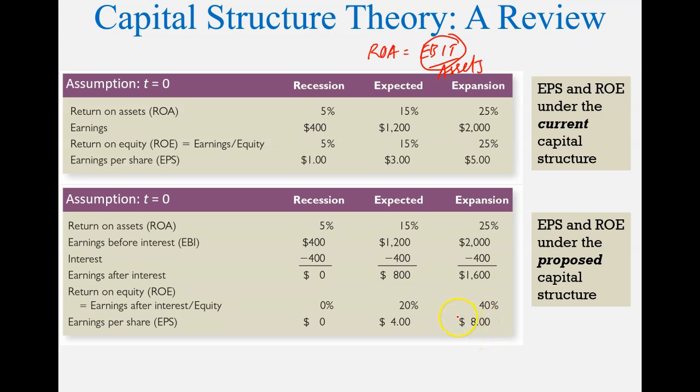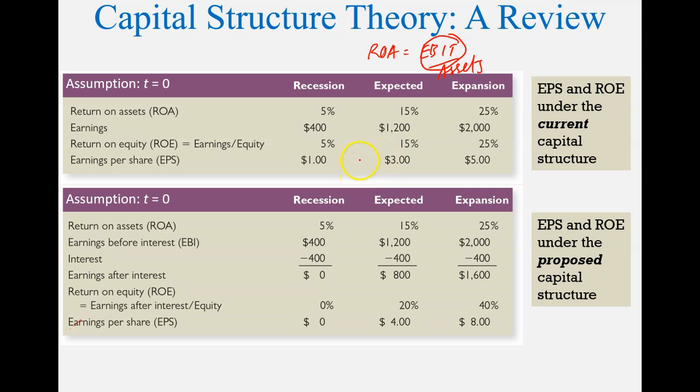So all this to say that I, as a financial manager, will tell you shareholders that, look, if we remain an all-equity firm, then next year, your earnings per share is either going to be 1, 3, or 5, or it's going to be, if we go to some debt, some equity, 0, 4, or 8. Now, shareholders, which one do you like more? So pause here and think about it a little bit. Do you prefer one over the other?